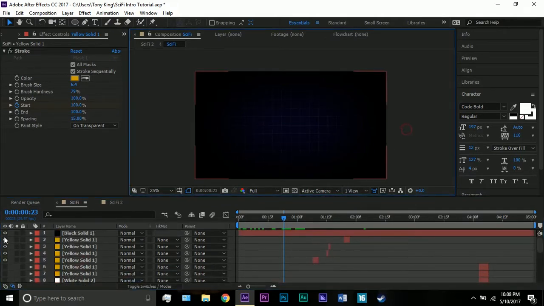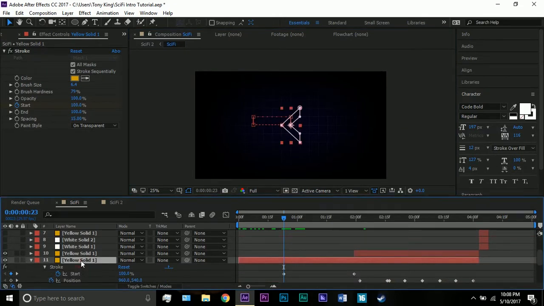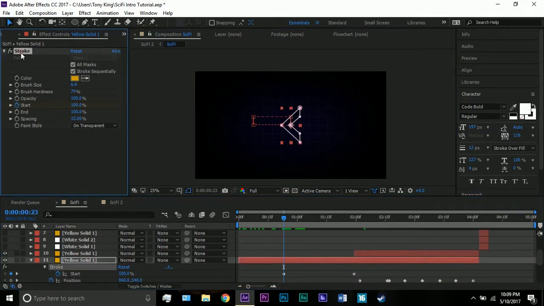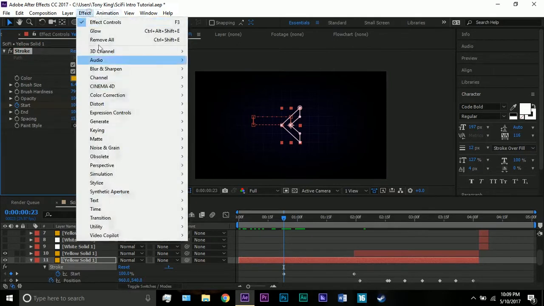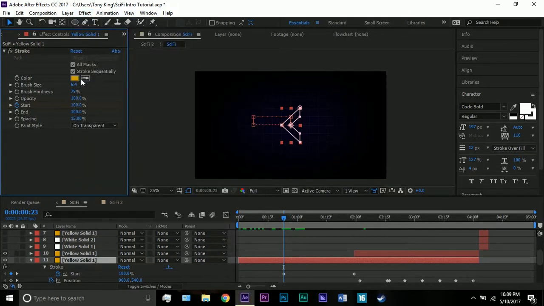And here I turned back on our little introduction effect. As you can see here, I added the stroke effect. I think that's also under generate stroke, yes. Then what I did was paint style on transparent. Make sure you're on all masks. It doesn't really matter because you only have one. Brush size, I went ahead and put it to 6.4.